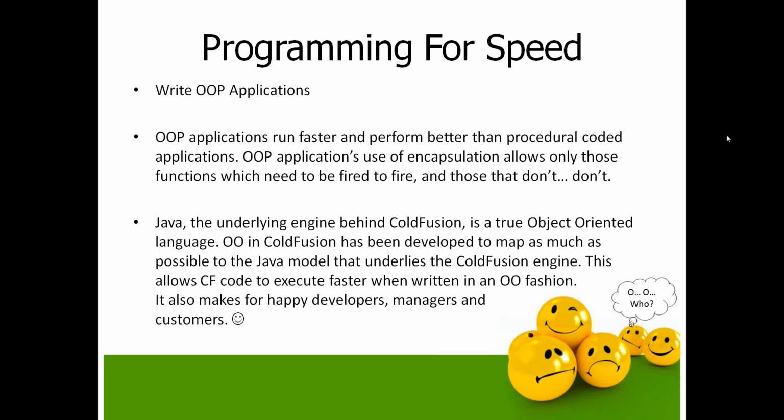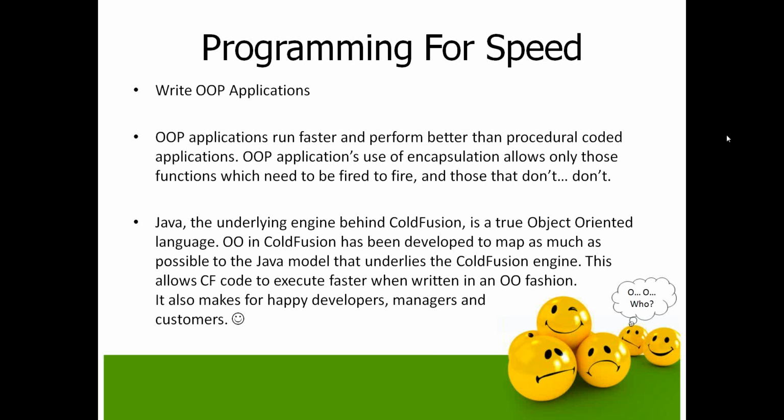The use of encapsulation allows only the functions that need to be fired to fire, and those that don't, don't. So if you do things in an object-oriented way, it really helps speed up the execution of your applications. If you're using MVC and you use dependency injection or aspect-oriented programming as well, that also adds a factor of speed to your applications.